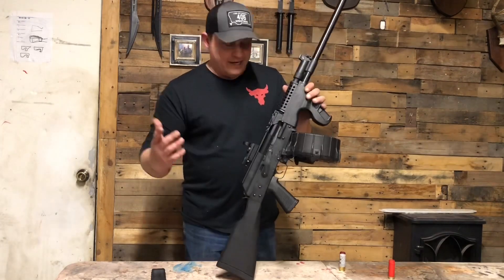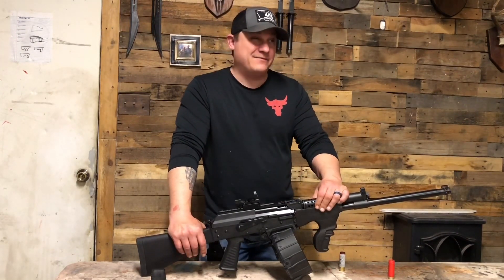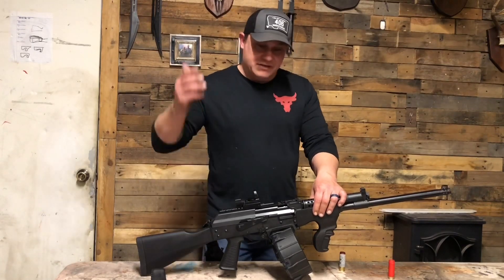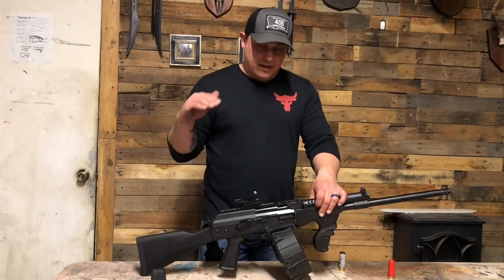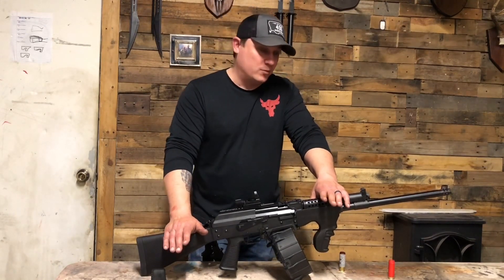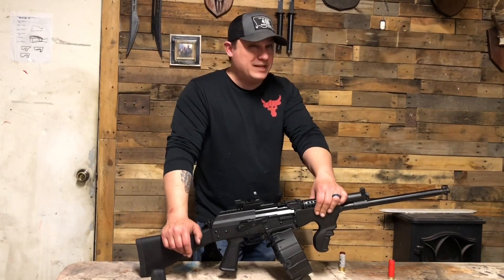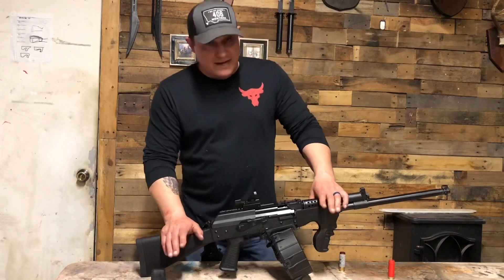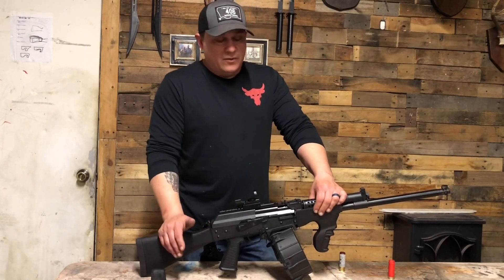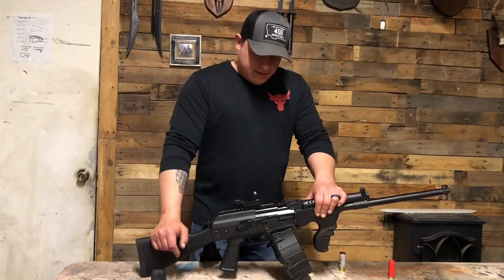I'm not a big fan of AR-12s in general. The only AR-12 I really like for the best bang for your buck is the Panzer — I really like the Panzer. I don't like the Tristars, the Rock Islands, or the Typhoons, because all three are basically the same plastic construction and not that good in my opinion. The Panzer for the price gives you a good, AR-light feel and look. The JTS AR-12 has good construction and is really heavy, but I'm not a fan either. Those plasticky ones are also overpriced — they're around $900 now when they used to be $500-600. If you're getting an AR-12, look for the Panzer.